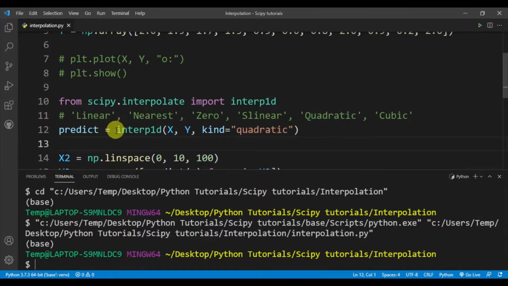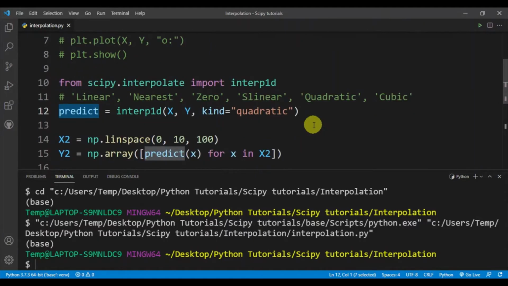What this interpolate function does is that it performs the interpolation on our data set and it returns a function, which is going to be predict. So now predict is actually a Python function. So what we can do is that we can call predict. We can put in an x value and then we'll get a y value. Basically this interpolation function has fitted to the data set and we have gotten a function, and we can put in whatever we like and we'll get the correct y value.